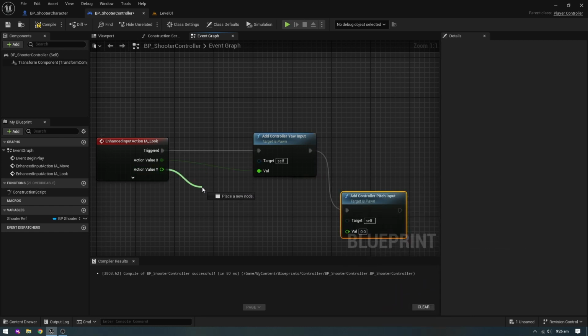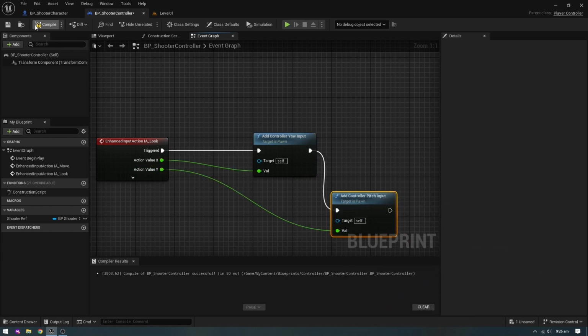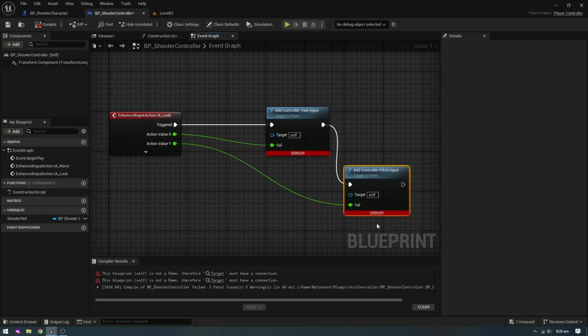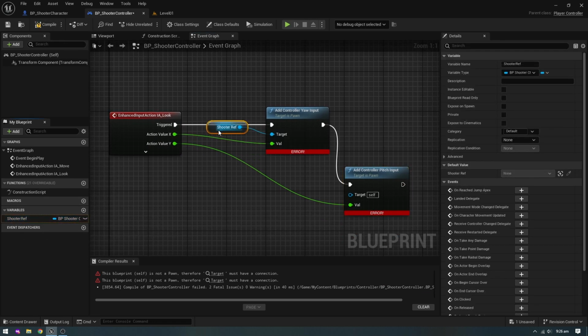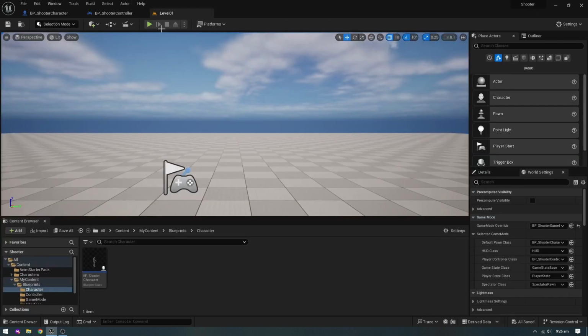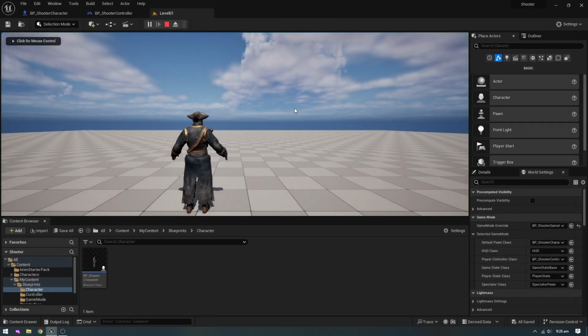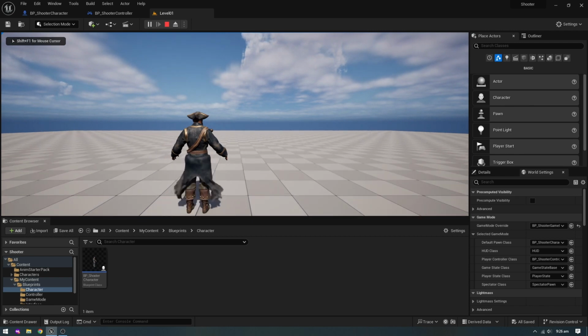Now compile and attach the player reference. And play. You will see our camera is moving right and left, but it is not going up and down. Let's fix this issue.